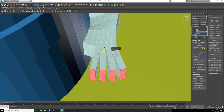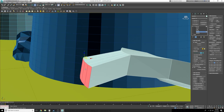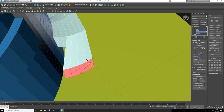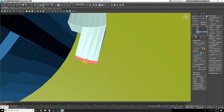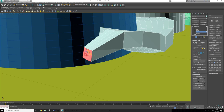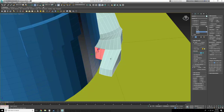That's good. And then, not poly, I wanted to do it that way, because I'm going to split this thing. And I want it to come down and come inward a little bit. And rotate that so that it's there. Rotate it in so it's not quite so tapered out. Not quite so tall. There. And then the other one that we have here, it's going to go the different direction.